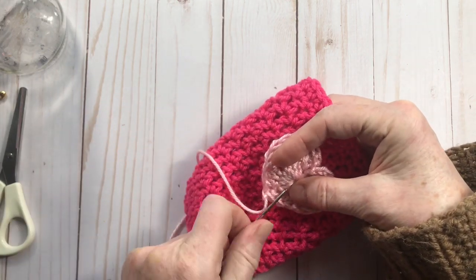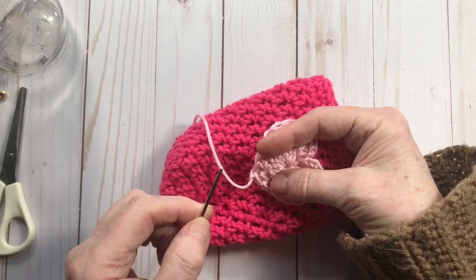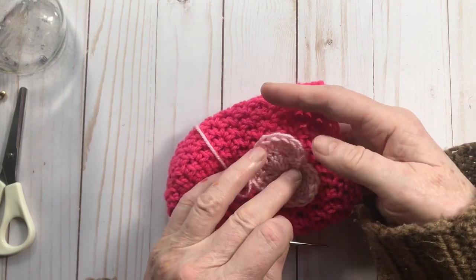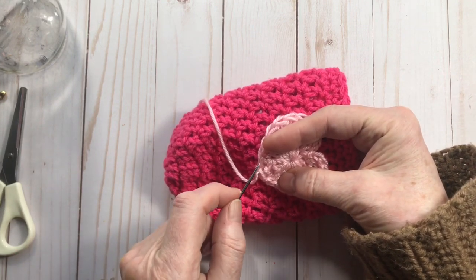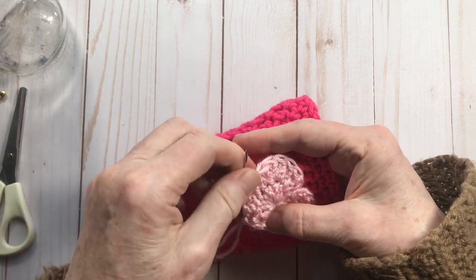You can pin it if you like. I tend to wing it myself. So we've got all of the nice little row exposed stitch there. So I like to sew right directly into those stitches, and that conceals the fact that it's been sewn on.